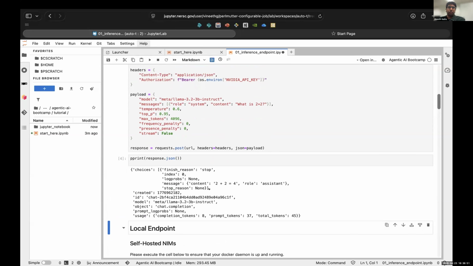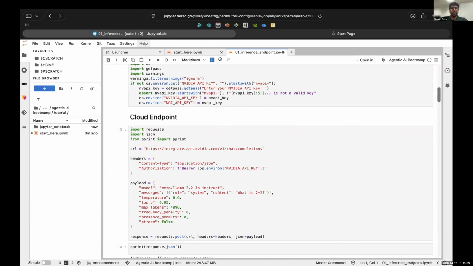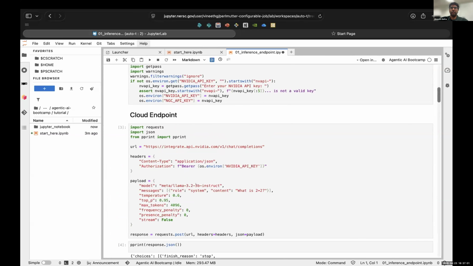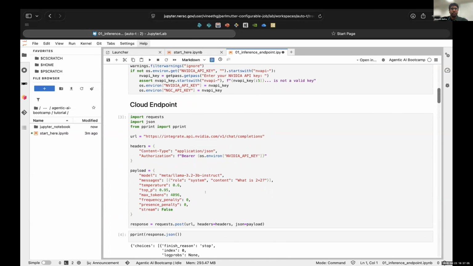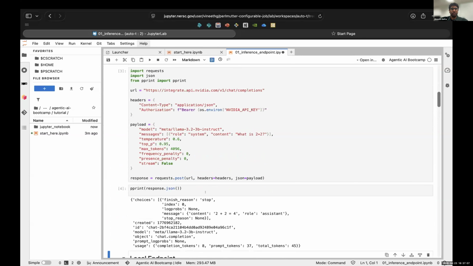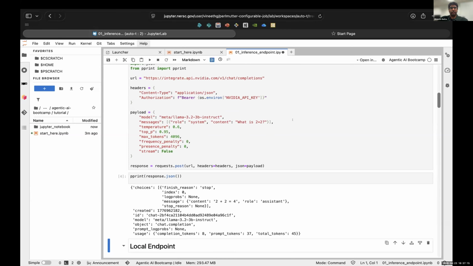One quick note for today: we will not use a local endpoint. Typically, you need a container to do this. So for today, we will only be using the cloud endpoint, which should make things easier in principle. I will stop here for a second to make sure everyone is able to do this and catch up. In the meantime, if there are any questions, I'll take them.